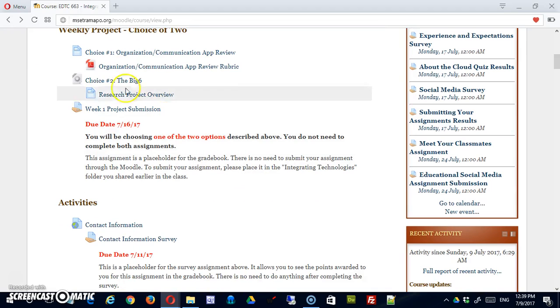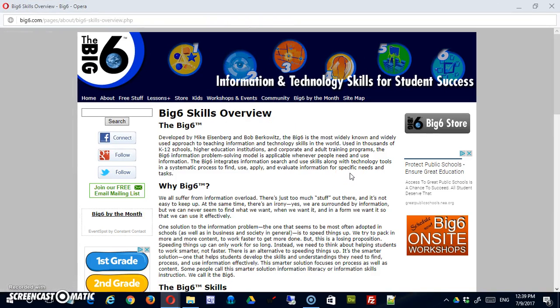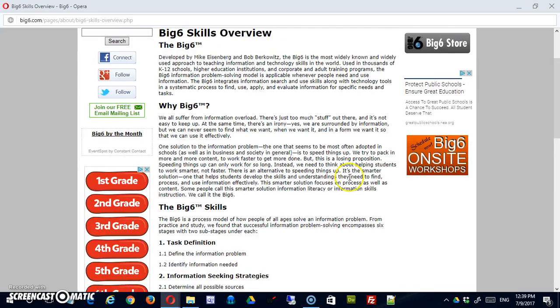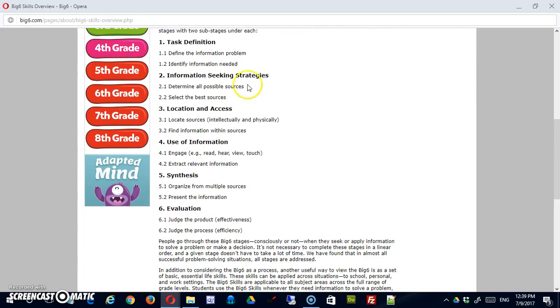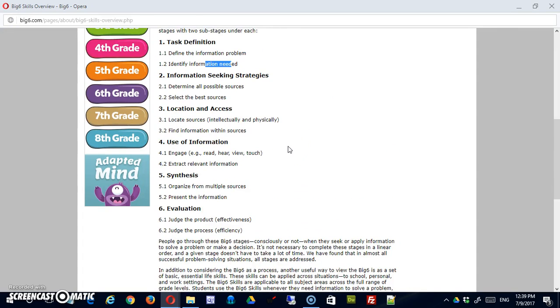Your second choice would be something called the Big Six. And the first link takes you out to Big Six, which is a research model. You'll find that there are surprisingly few research models posted on the internet in a very complete form. And this is just the overview, the top section. You can see that it's called the Big Six because there are 6 main categories, and underneath that there are subtopics. So if you do a little exploration, I think you'll get the gist of what this model is about. And that's the important thing to have here.